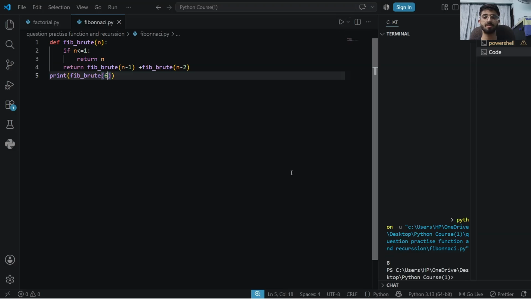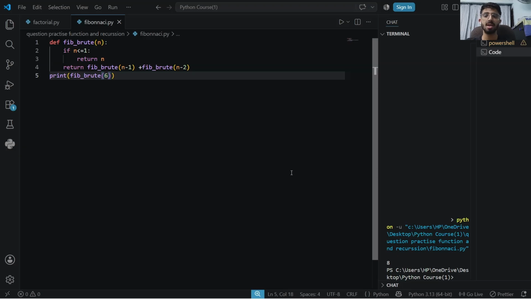I got 8. So Fibonacci 5 branches into Fibonacci 4 and Fibonacci 3, Fibonacci 4 branches into Fibonacci 3 and Fibonacci 2, and we can point out that Fibonacci 3 is computed multiple times. Fibonacci 2 even more times. This is overlapping subproblems, the exact signal that tells us that recursive brute force can be optimized. So the time complexity is Big O of 2 raised to power n, where each call branches into 2 more calls, forming a roughly binary tree of height n.